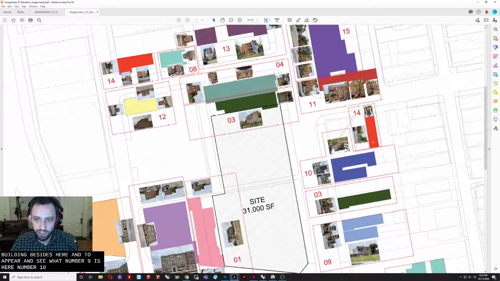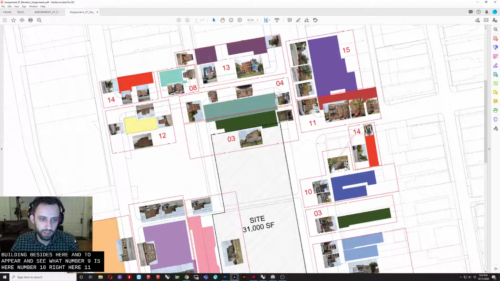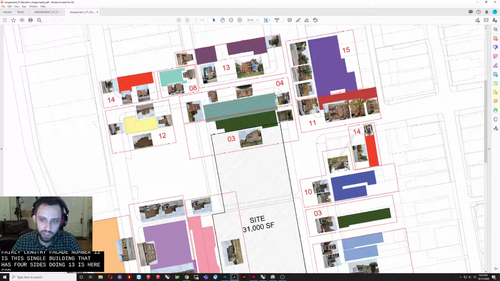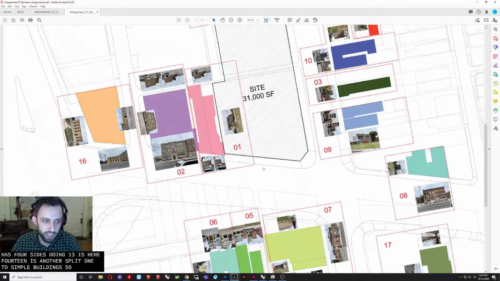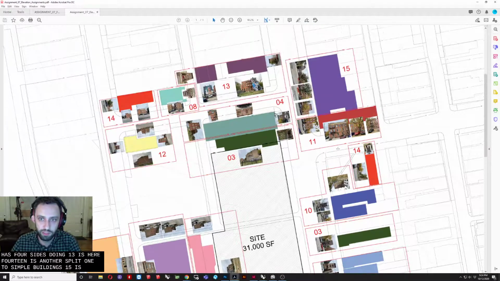Number 10 right here. 11 is this building, which has a fairly lengthy facade. Number 12 is this single building, but has 4 sides to it. 13 is here. 14 is another split one, 2 simple buildings. 15 is, I think I skipped over it. Oh, right here. 3 simple facades in a row.